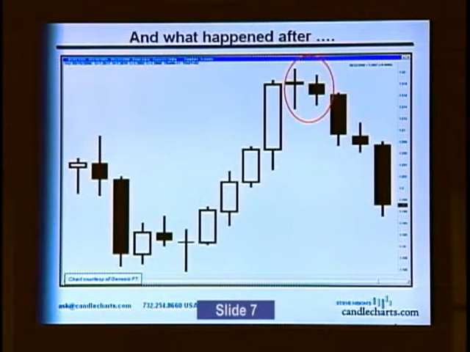Okay, obviously it's not going to work that well every time, but what's really important about the candlesticks is that although it uses the same data as the bar chart, it shows us the price. The candles show us the price, correct? Like a bar chart does, but the power, the potency of the candlesticks is they also show us the force behind the move. That's the difference between a bar chart and a candlestick chart. I guess you could mentally convert a bar chart into a candlestick chart, but why bother, right? It's done on the charts for us now.